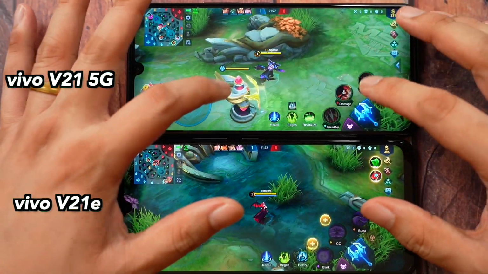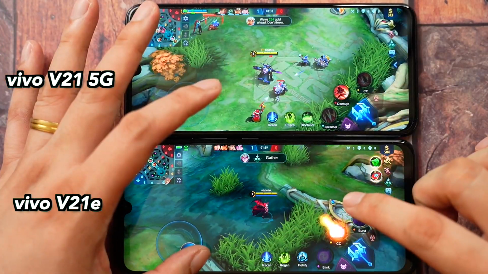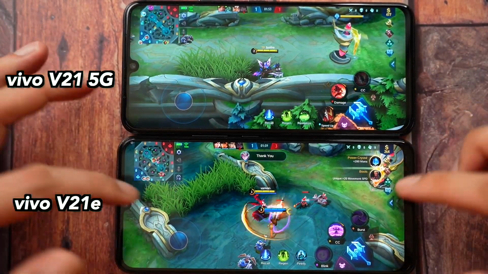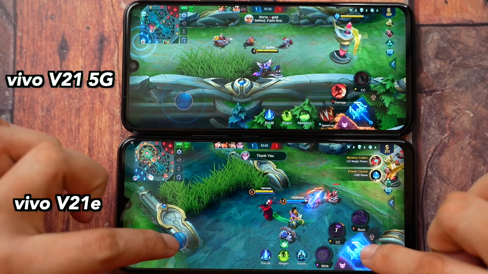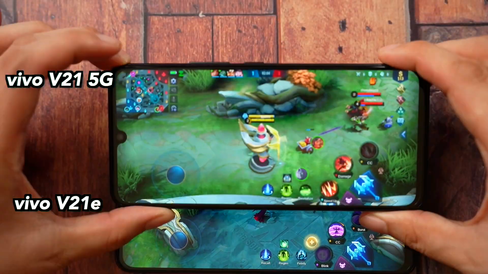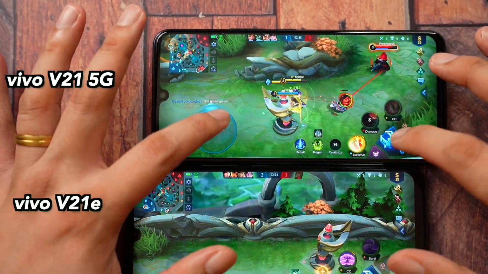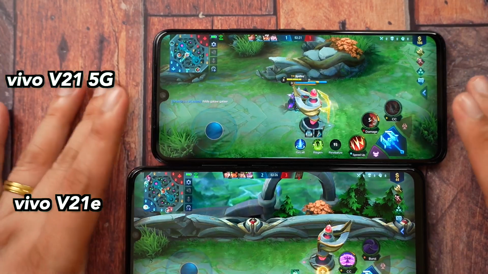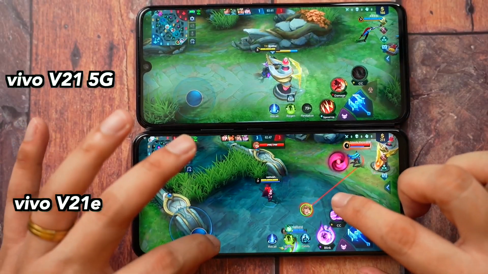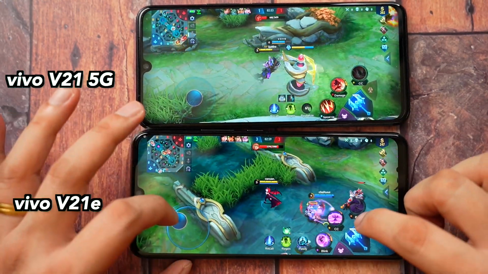Now in terms of the performance, I'm not really seeing a big difference. Both look really smooth. It is so bright that it just overpowers the brightness of the E version. But this is enough brightness for me. The washed out look of the 5G version just does not do it for me. I was expecting that the display would actually be better because it's a much more expensive phone. But this one really hits the spot, the E version. I know this shouldn't have been a comparison video, but it just could not be helped. I am featuring them side by side.